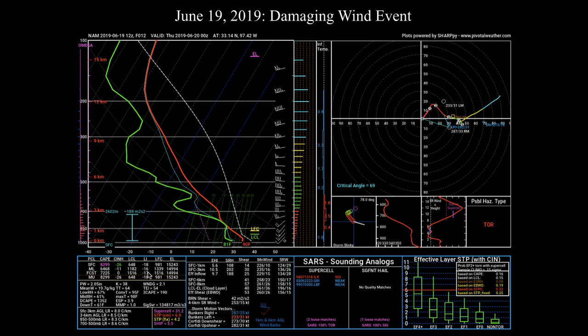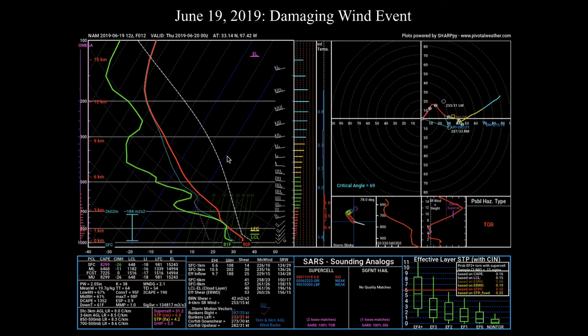And the Lifted Index here is about -16 to -18. So if you look at 500 millibars, this dashed line represents the air parcel temperature, and this red line represents the environmental temperature. You can see there's a massive difference between these two, which means those updrafts are going to go up strongly when the storms go up in this environment.